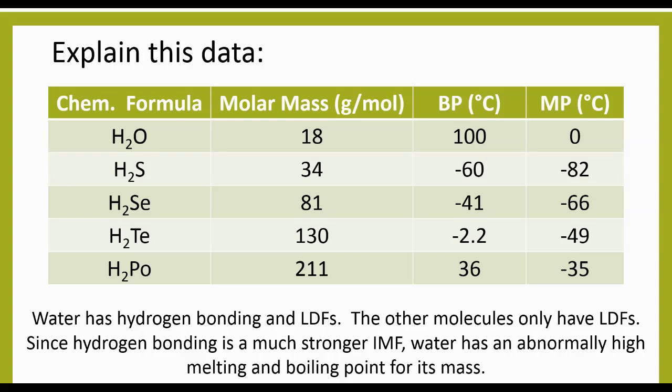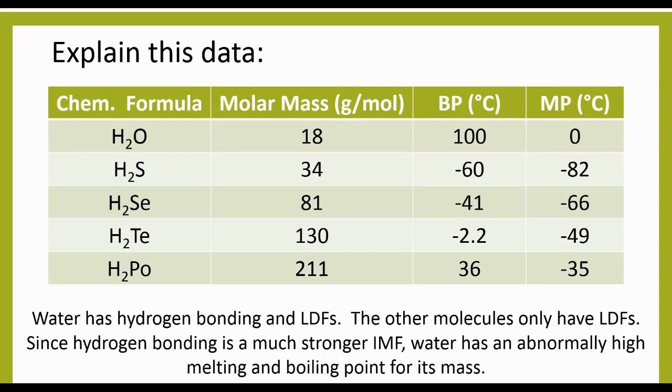So remember, hydrogen bonding is so much stronger, that means it's taking more energy to overcome that intermolecular force. This is why water has such a high melting and boiling point compared to other molecules. Okay, so if we look at this, water has basically half the molar mass of H2S, but it is significantly higher for its melting and boiling point, which is a good thing for us.